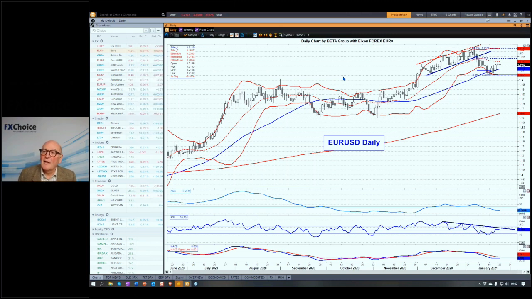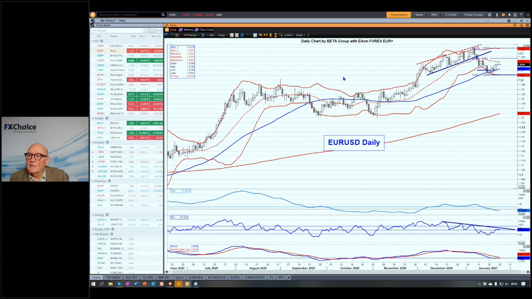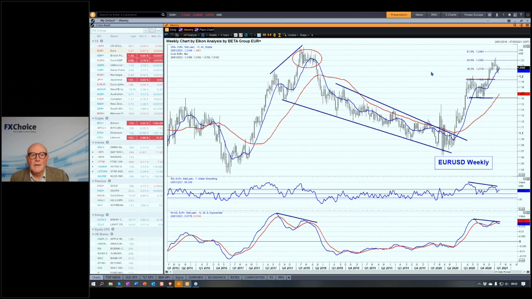So let's have a look firstly at the biggest currency against the dollar. This is a daily chart. Before I look at that in detail, let's just look at the big picture, which I always like to do. This is what has been dominating my thinking. Second half of last year, we surged ahead when we broke out of this wedge pattern here. Then we consolidated in Q3, Q4 of last year. Then we made this break here. Very, very important and significant break.